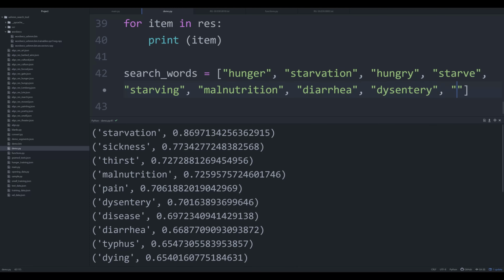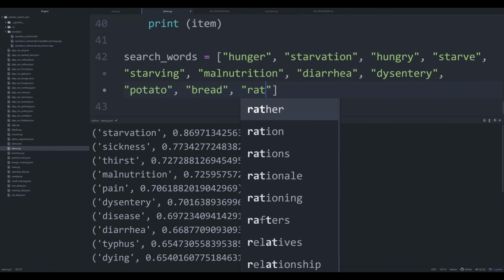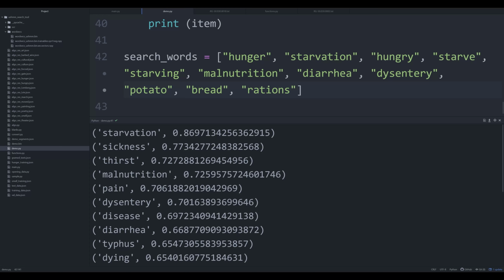And I know from my past experience and conversations with Holocaust experts, excuse me, that things like potato and bread are oftentimes used to describe things like rations. These are all dealing with concepts of hunger or a lack of food or food that is given to those who are impoverished. So what can I do with this?